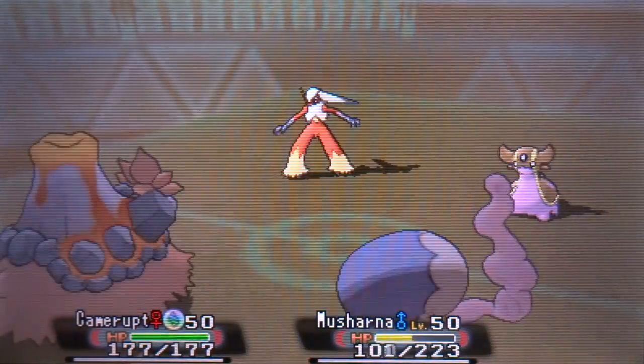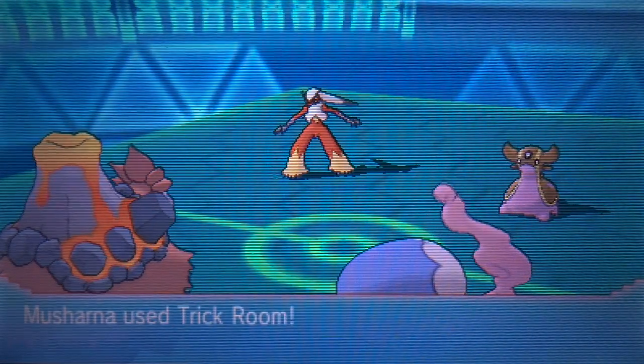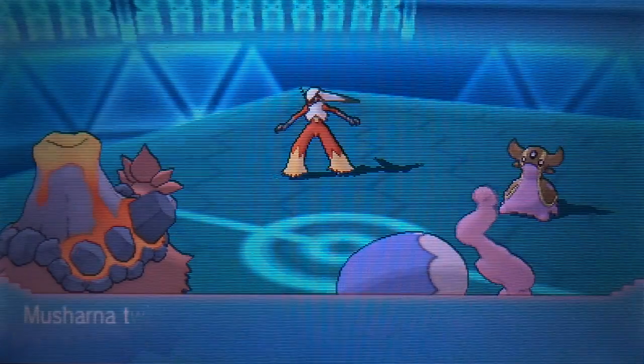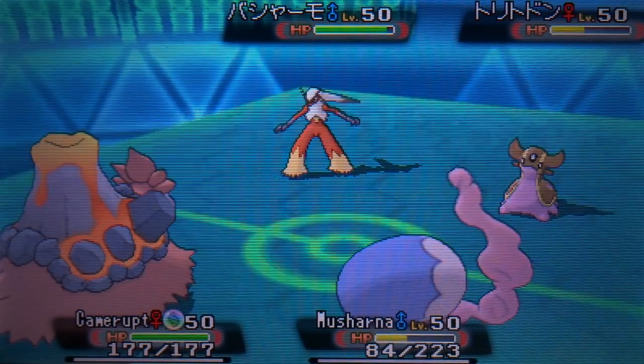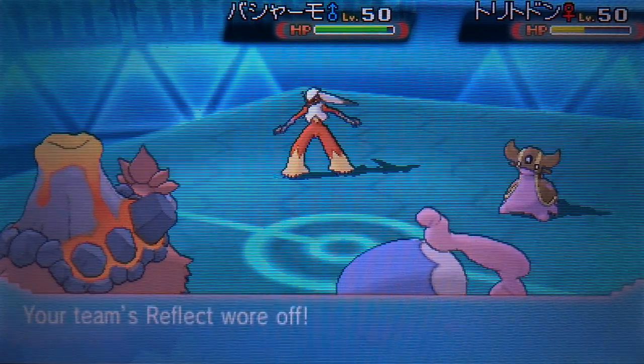So here we see the Muddy Water, which is interesting. Some spread and the accuracy drops, but I get another Trick Room up. So my opponent knew I was going to go for another Trick Room, and he had to pretty much take out Musharna to still have a chance in this one. So unfortunately, he doesn't get it.